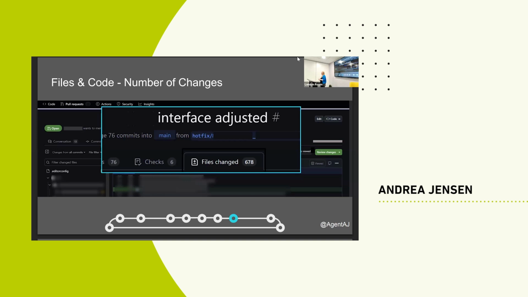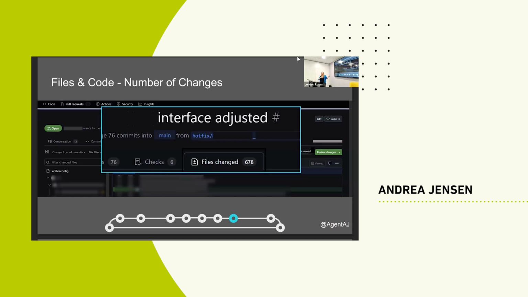The interface adjusted in that product's context usually means one file has been touched. I see almost 700 files have been touched. That sounds a bit odd. That does not really sound correct. And then I see, okay, this is a hotfix which should go into main. That usually rings an alarm bell in my head.